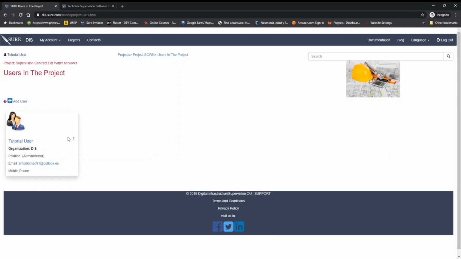It's a card in which we have the basic information of the user in the project. As for every card, you can always change the picture if you need to. In this case, tutorial user, which is me, has a position that has not been assigned, but it has here between brackets, as you can see, administrator.